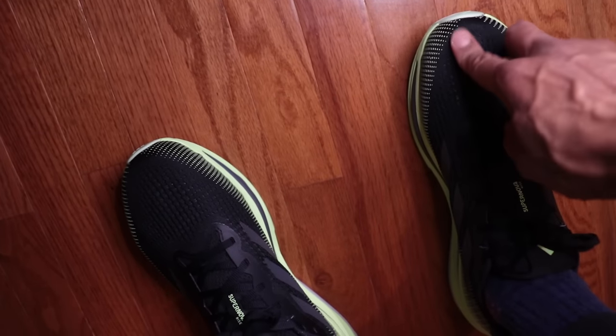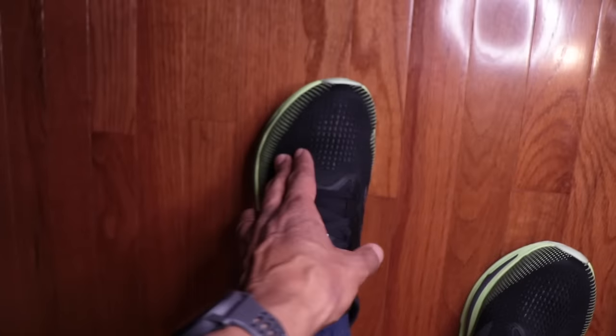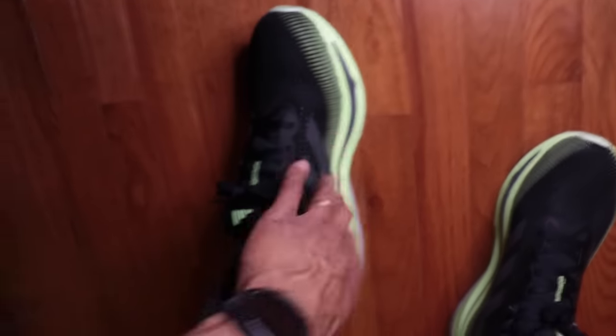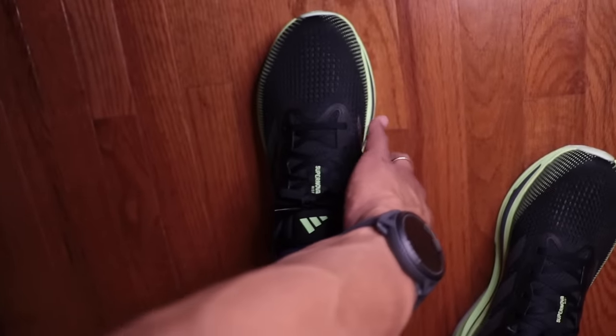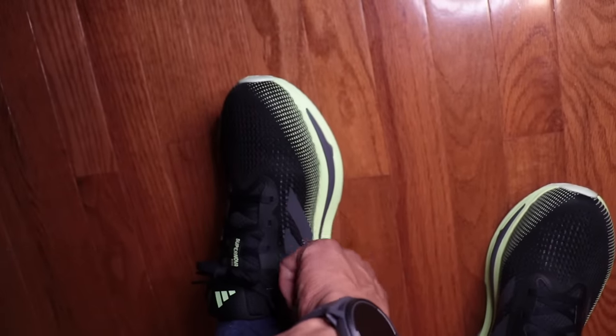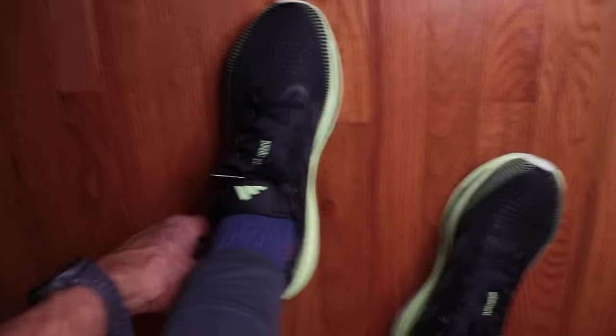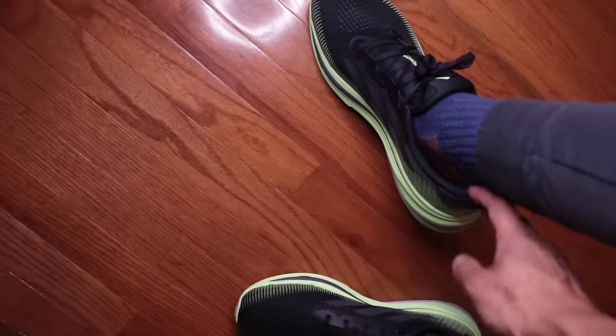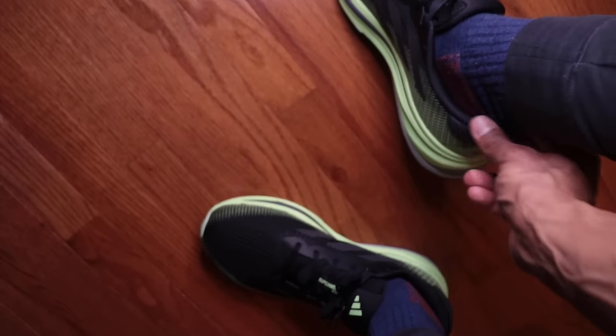I have enough room up in the toe box. That is a concern with some of these shoes. I don't have wide feet, but I also need a little extra room on the side here, and they don't feel like they're poking in. Also, the insole arch area feels good. There's nothing weird bumping out. That was an issue I had with the Adizero SL. It has a little bit of a weird bump here, and I'm not getting that. So the fit of these is definitely more normal than the Adizero SL. Probably a little better than the Boston, especially because we're getting this heel down here. I'll report back after the first run whether or not I was getting any slipping, but it doesn't seem like I will, given how good the lockdown is right now.